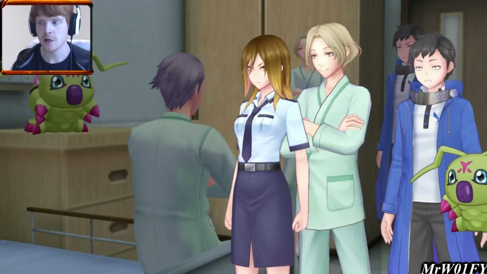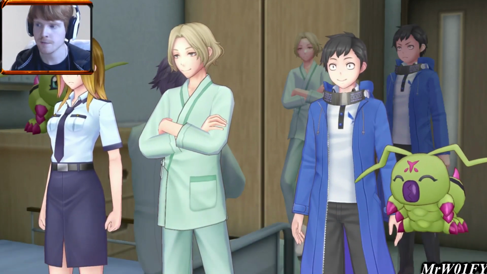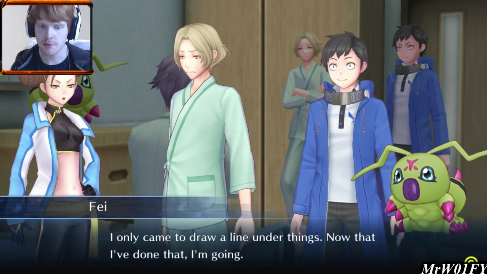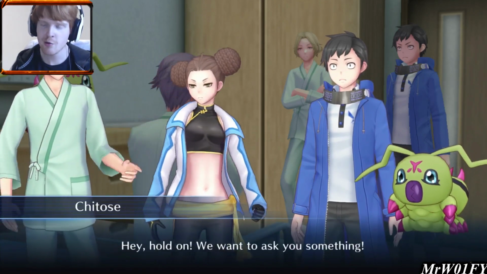So we get a bit of amends making here with Faye and Ryuji, which is good. We've got the upbeat music going. I only came to draw a line under things. Now that I've done that, I'm going. All right, Faye, take care. Hey, hold on. We wanted to ask you something. What did we want to ask her?